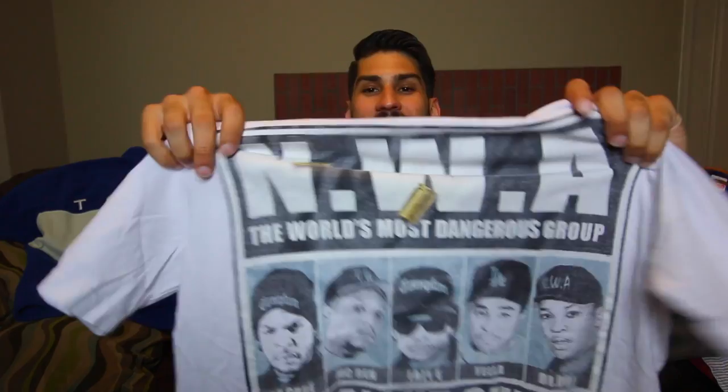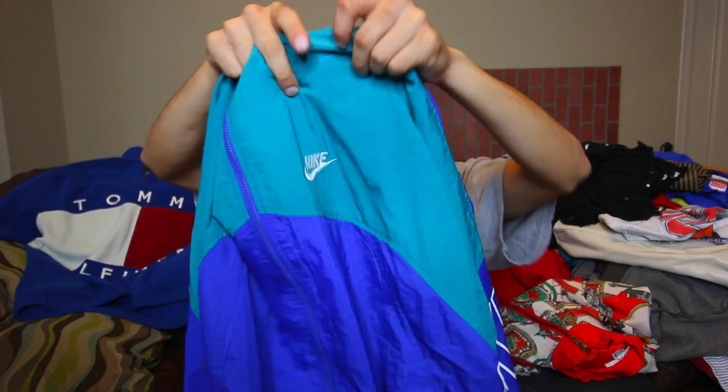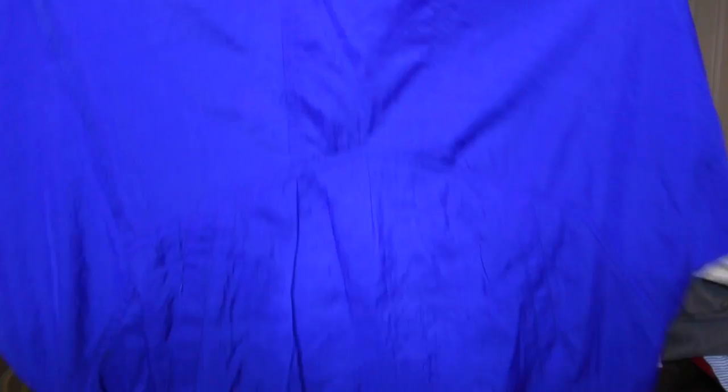Next, we have a vintage gray tag Nike, made in USA, size large windbreaker. The colorway is like an aqua teal with a cobalt blue. We have the Nike logo on the left chest. Then on the left arm, with color contrasting from teal to blue to white, we have a Nike spell-out in all white letters. Moving on to the back, we do have a white accent on the collar. You can zip it about a fourth of the way and have it tucked so you don't see the white collar — it's almost like a coach jacket. Or you can have it zipped up all the way. On the back, it's nothing but solid blue. Both sides come with white zipper pockets so you can keep all your goods secured.